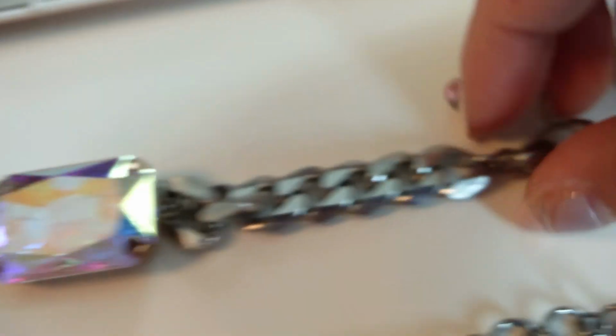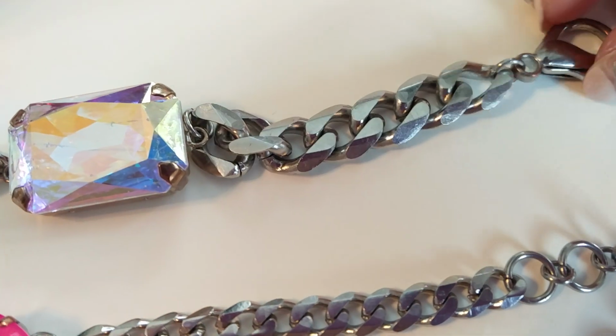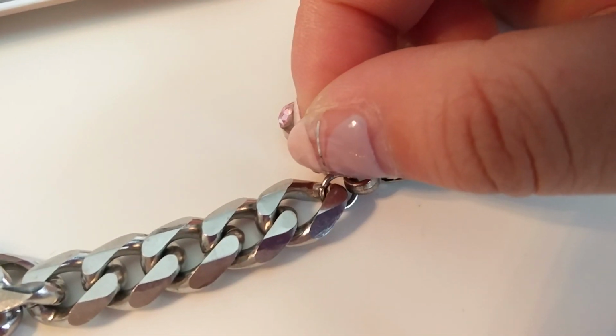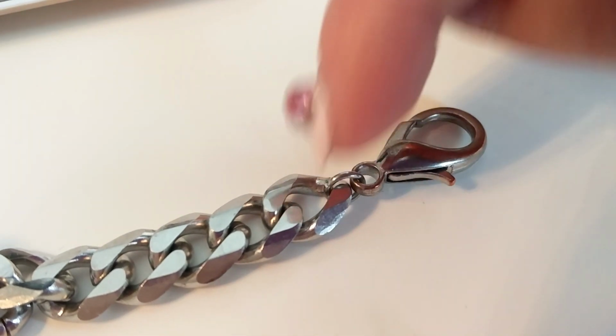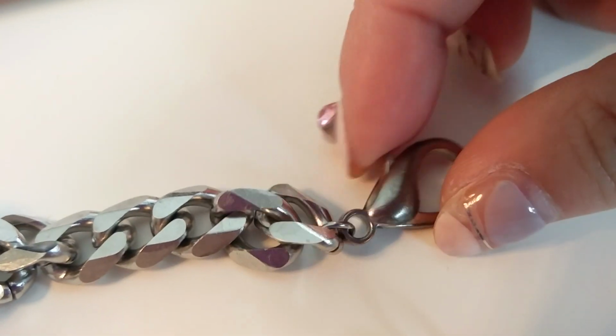The back is not exposed. This is the type of quality chain that they use, and here's how they attached the lobster claw. Sorry, it's out of focus, but here you go. This is how they attached it with the jump ring. Okay, I'm not going to talk too much about it. I'm going to let pieces speak for themselves. I've had this one for quite a while now since I posted the video, so it has tarnished quite a bit.